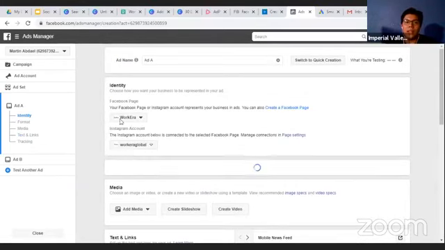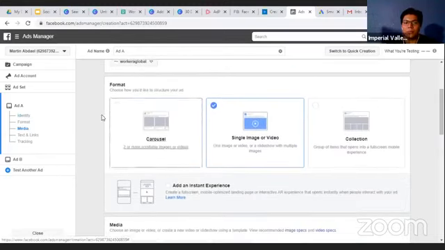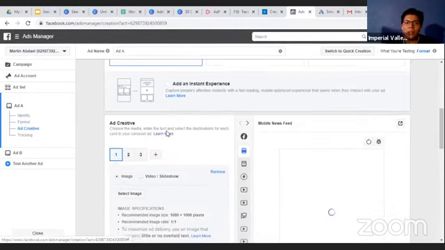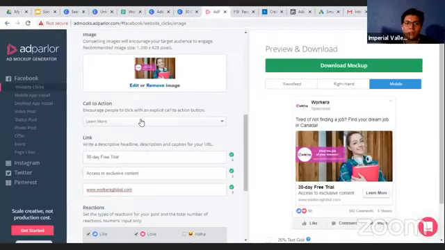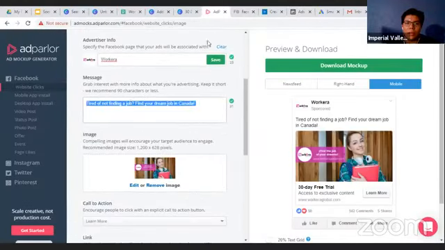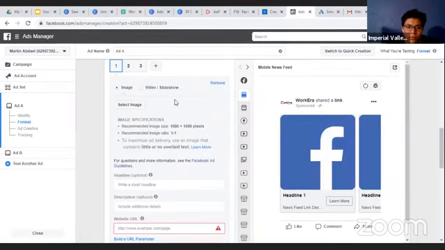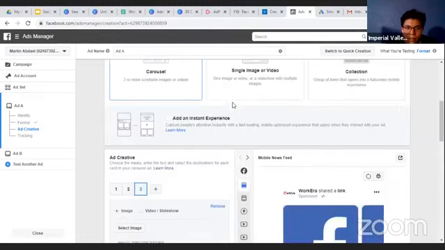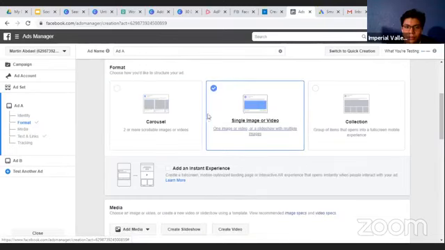Okay, and here it's actually going to be very similar to what we already did on the mockup. You can see it's pretty much the exact same thing we did on the mockup. You can even copy and paste everything. Copy. Okay, so right here is going to launch, like I said, those 3 ad sets. I think I selected carousel. Okay, there. Single image.